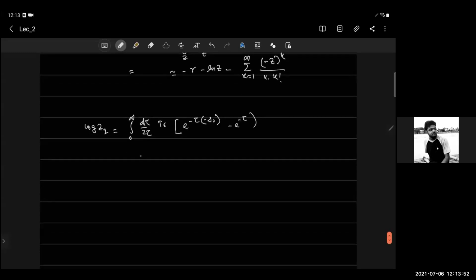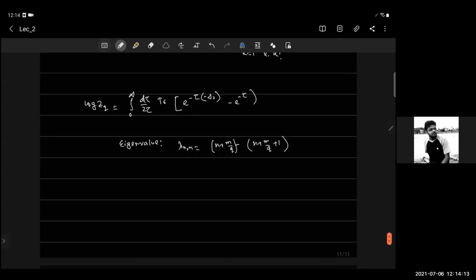So the eigenvalue and the degeneracy are given on the branched sphere. I'm taking it as data. Lambda_n is (n + m/q)(n + m/q + 1). Now we note that for q equals 1, you come back to the ordinary sphere. So you can replace n + m when q equals 1 with another integer l, and you end up getting l(l + 1).